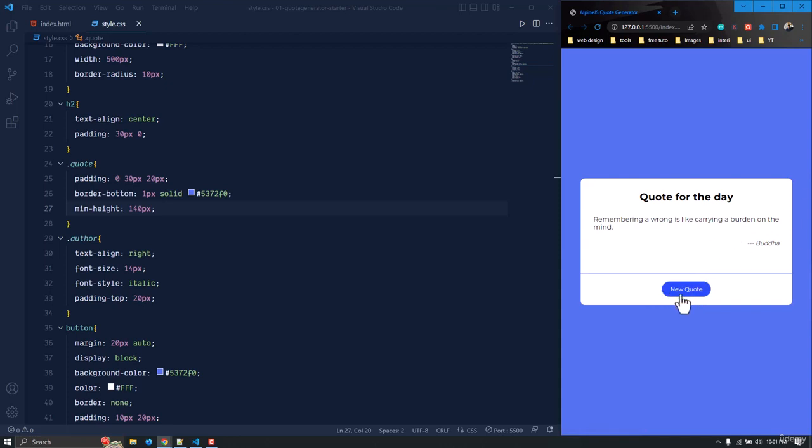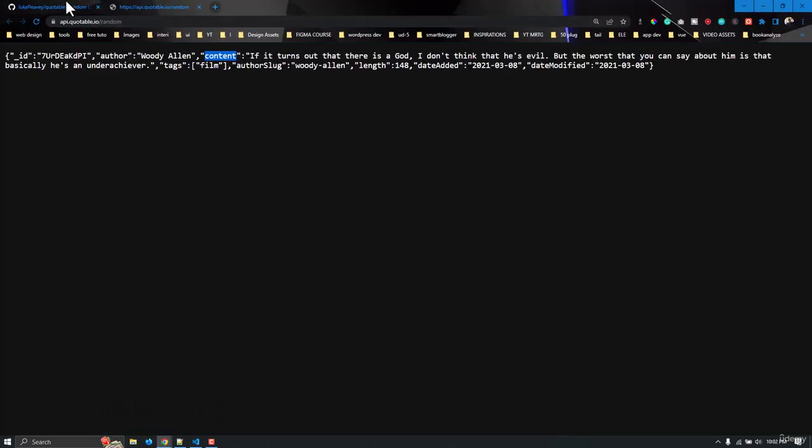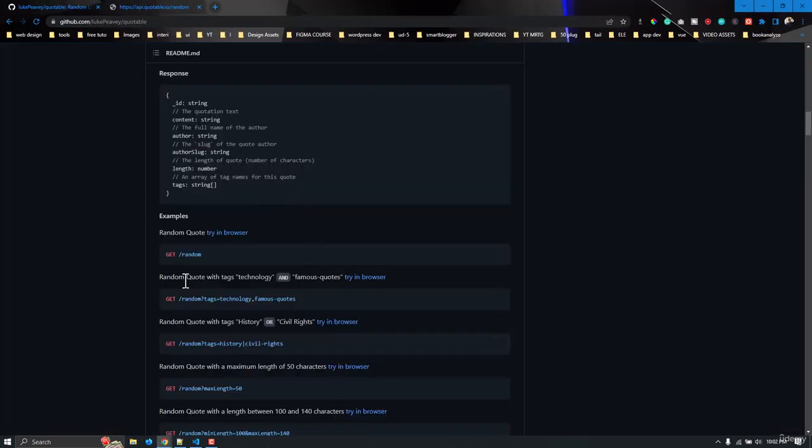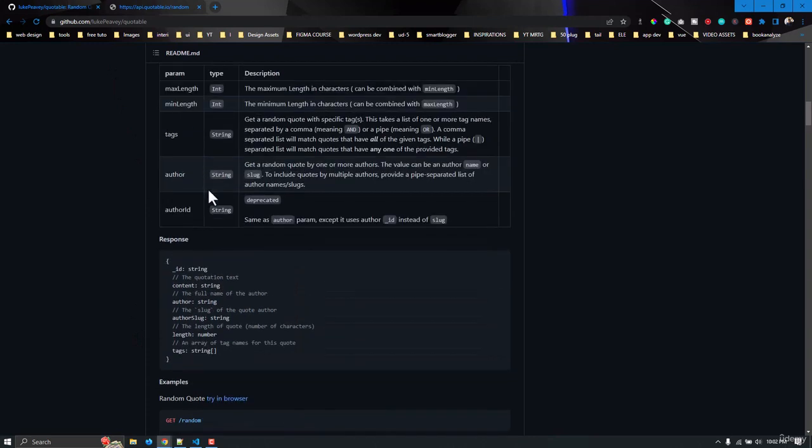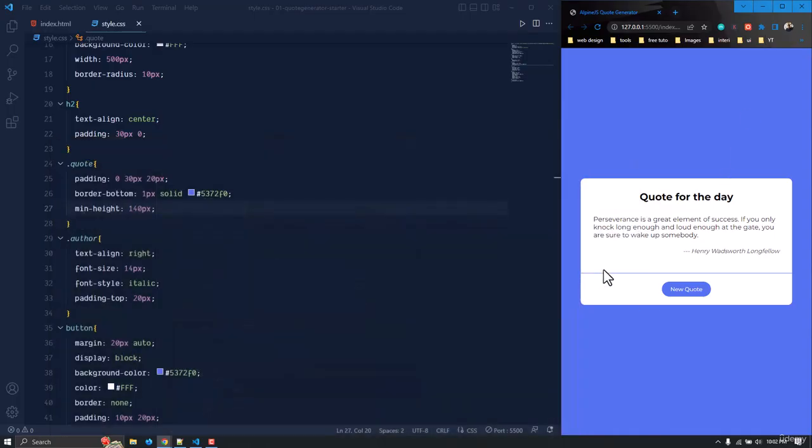Okay, so this was our project. This is quite simple, but if you want to explore more about the API, I think you can use the other fields in here like length, tags, and content, which we already used. You can also use the tags, or you can display the tags in here somehow, in here or here. So feel free to explore more or try it out.